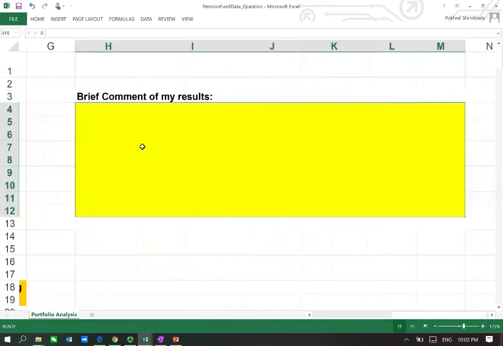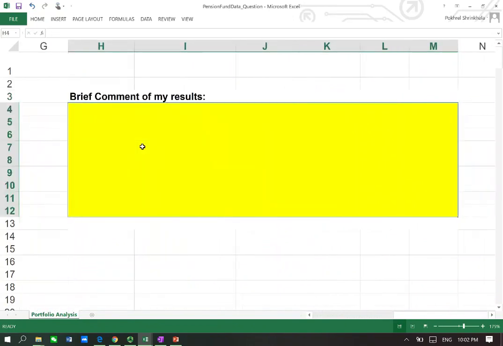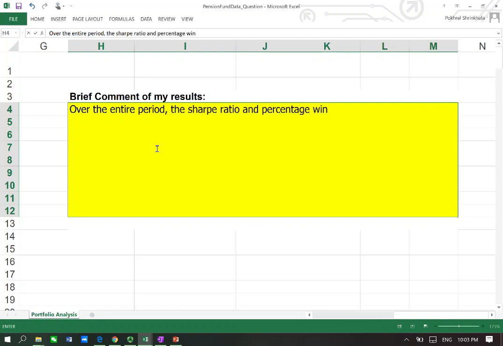So now we may like to report how good or bad the performance has been. Of course, we don't have any benchmark to compare here, therefore it is not going to be the best evaluation. But what we can still say is that over the entire period, the Sharpe ratio and percentage of winning trades are good.